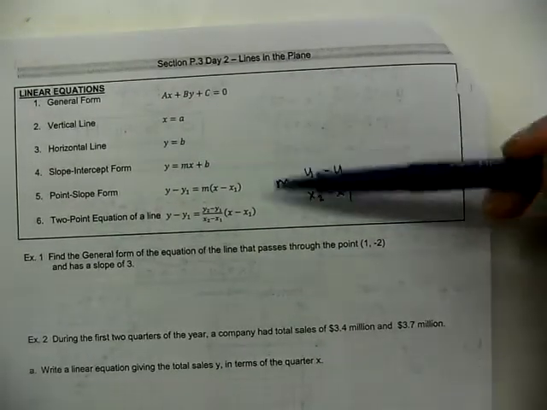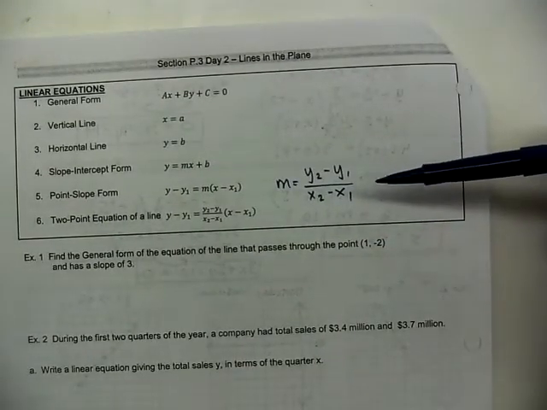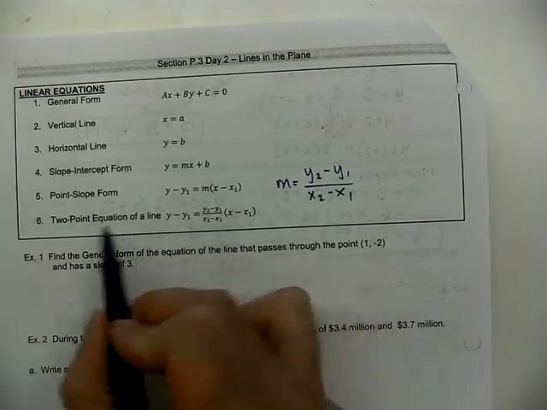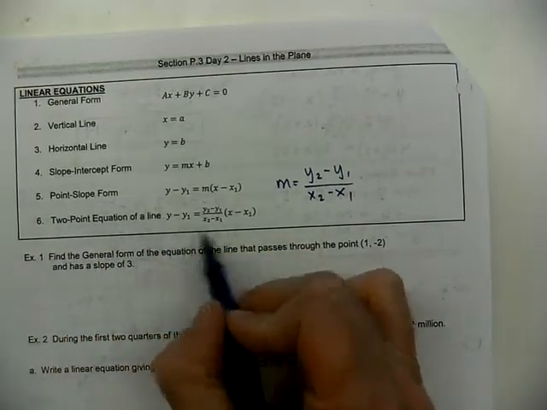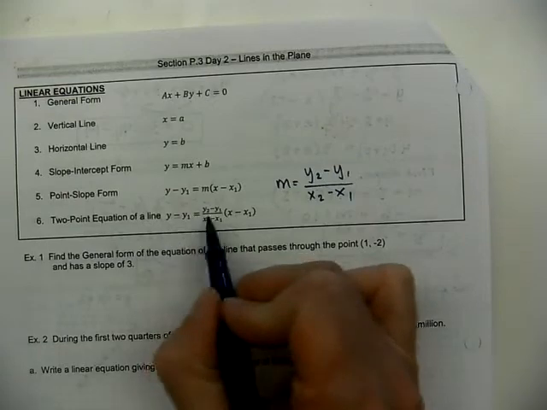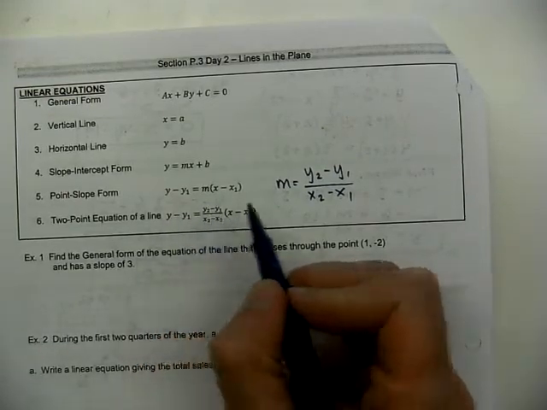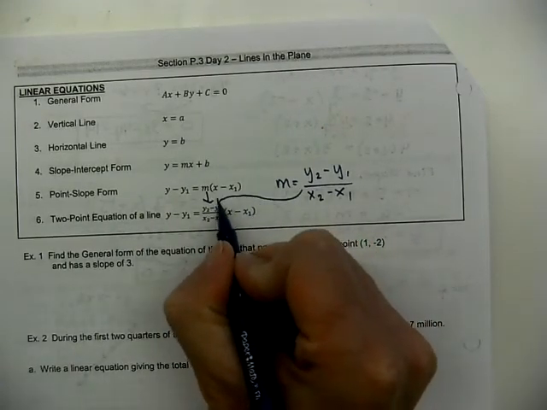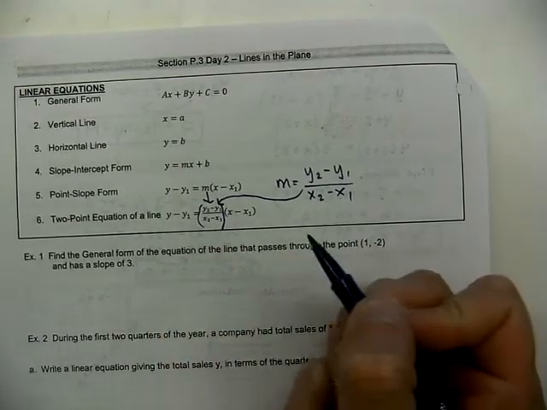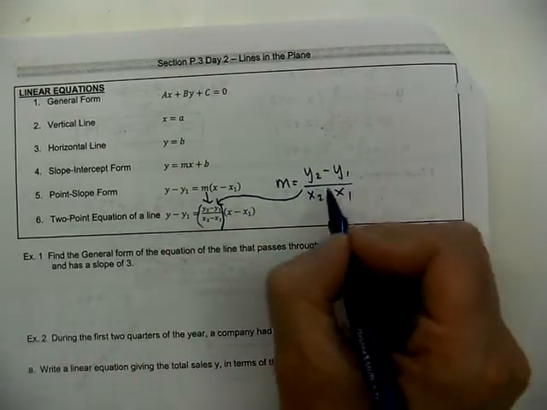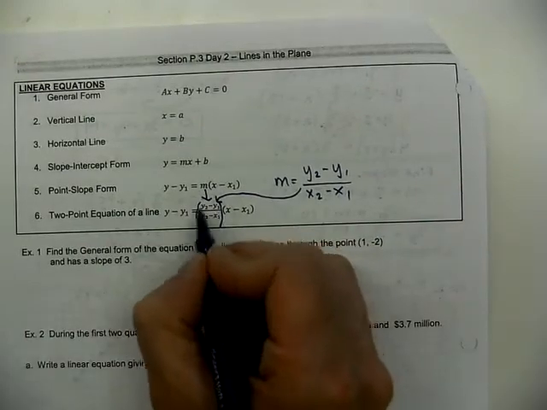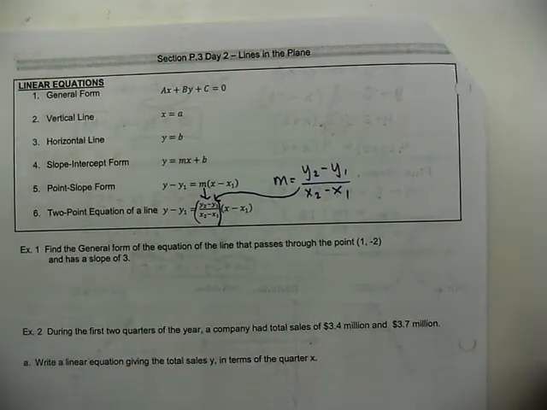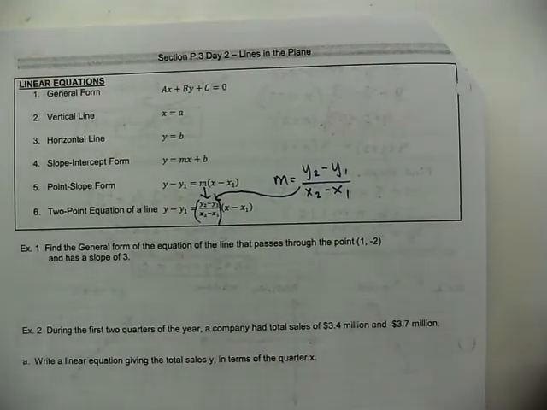I'm throwing on here your slope formula in case you needed that. We typically don't really use this last one — it's more of an advanced concept where with just two points you can plug in all the values and work from there without even needing the slope. What's happening is the m is being replaced with the slope formula. Normally we just do that as a two-step process: calculate the slope on the side, then plug in that result in place of m. But you could technically just drop the formula in — it's there for your reference if you're ambitious.